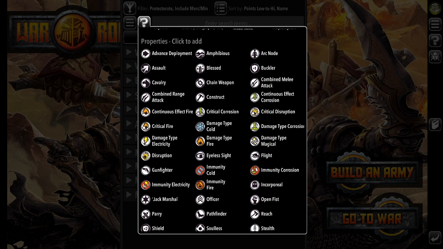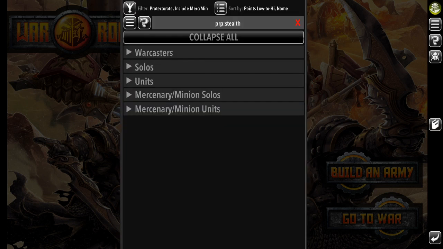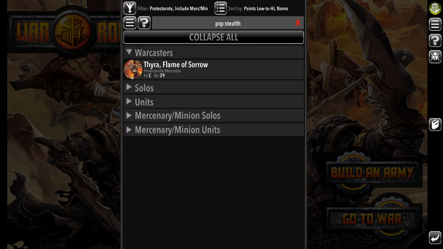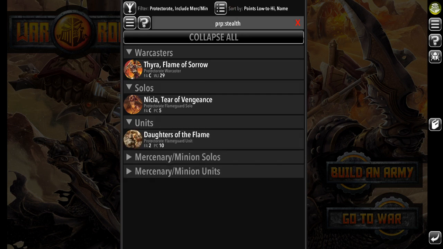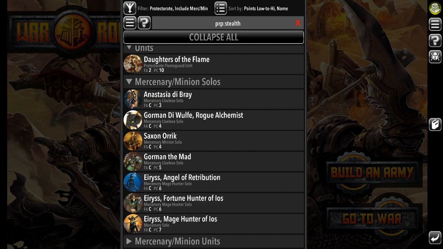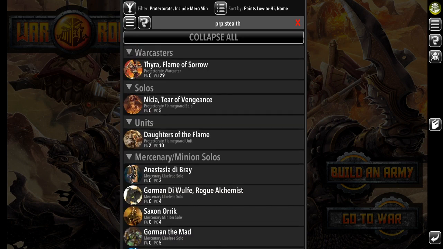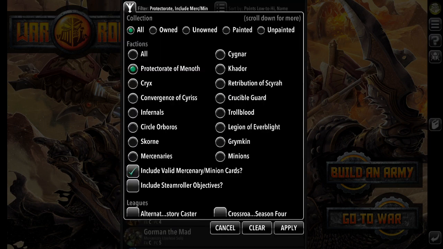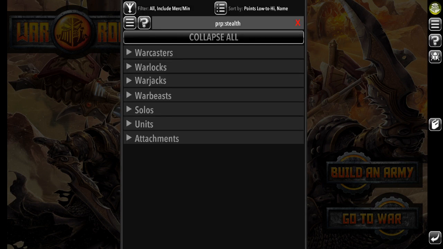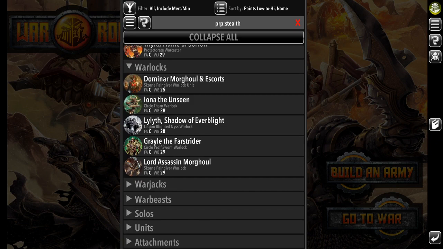So say we wanted to know every Protectorate model that has stealth. We just scroll down here, we find stealth, click on it, we'll notice the keyword there, and just like that, we are now looking at every Protectorate model along with the mercenary and minions that will work for them that has stealth innately. Now we can expand this to go to the entire game if we do collection all, factions all, and hit apply. Now we're looking at every Warcaster, Warlock, every model in the game that has stealth innate.